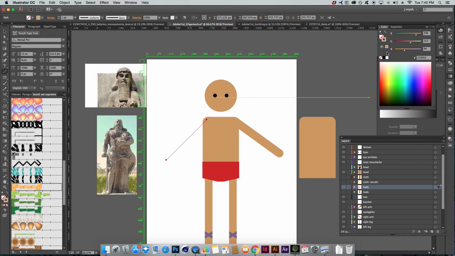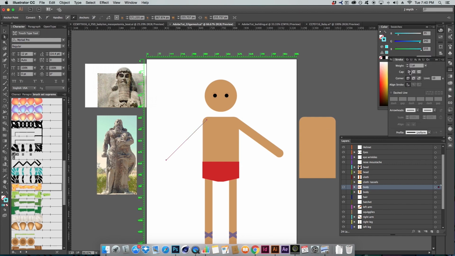So I'm going to apply a stroke to the line. There, I've applied a stroke to it just by selecting a color in my Colors panel. I can adjust the width of the line over here in my Stroke panel. Because we don't want little twiggy arms, we want thicker arms, I'm going to play with the numbers to see what works. You can also drag the numbers up and down like so, but generally I like to type the numbers in manually. So that looks pretty close.